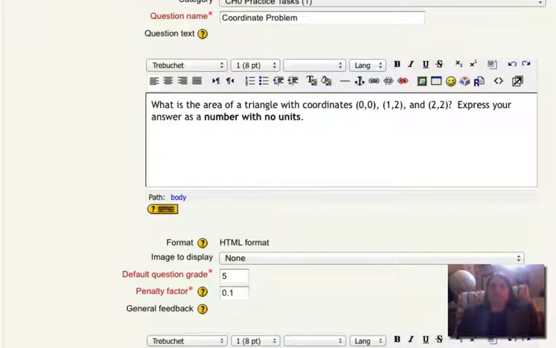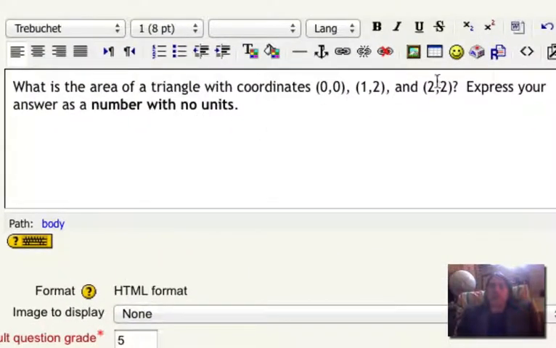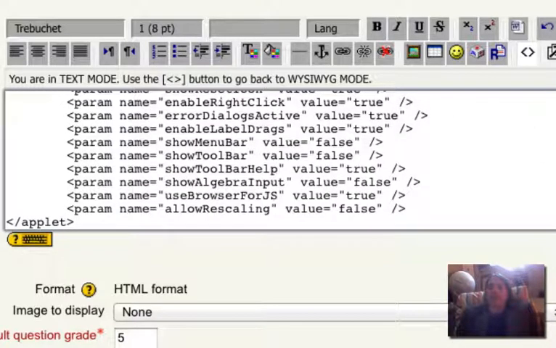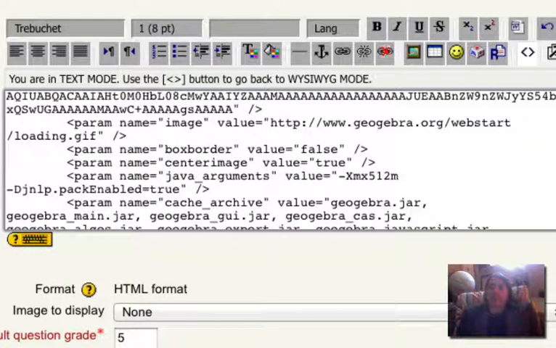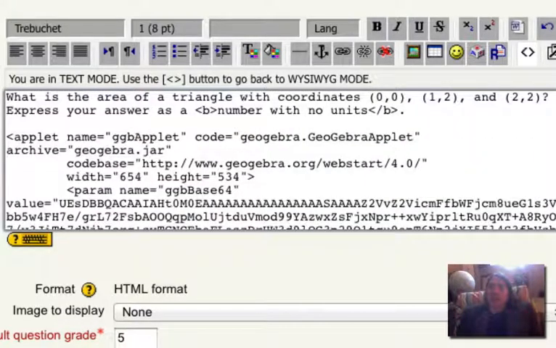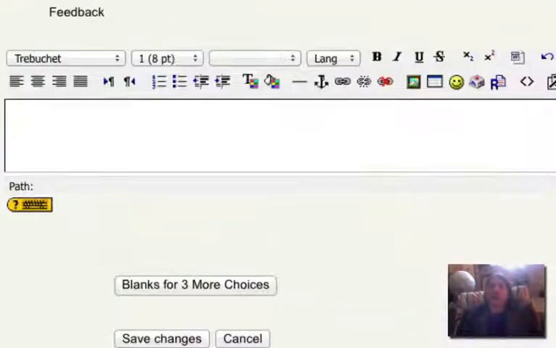So we're almost done. You might be asking yourself, well, where's the GeoGebra go? Well, underneath the text, I want to put my sketch. So if you click on this button here to toggle between graphics view and HTML view, this is the HTML code for the problem, and we're going to paste below the applet. So all this stuff is the code for the sketch. And I'm done now. At this point, I can save the item. We're ready to go.